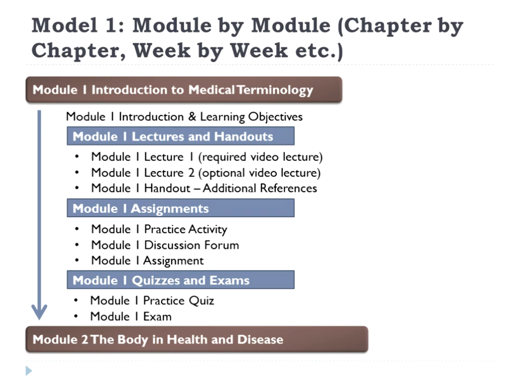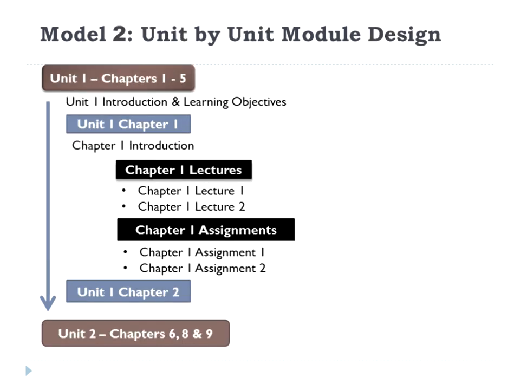So here's just a quick visual, module by module, or chapter by chapter, or week by week, et cetera. The brown bars, of course, are modules. The blue bars are text headers. And then the black text is just the content within a module. This is a very basic structure, and I think it makes sense. But you can see that when the students know they need to accomplish some work in module one, it becomes very clear to them where they need to go within that module to get to what they need to do next. And you'll notice that this example reflects that consistent naming structure or principle that I talked about earlier.